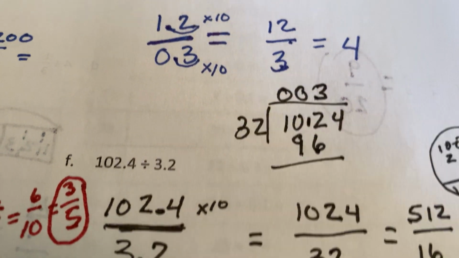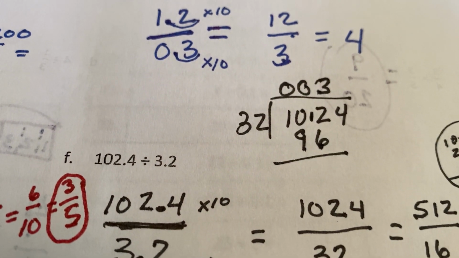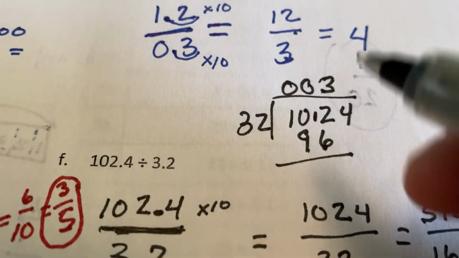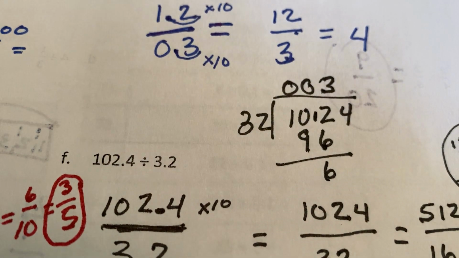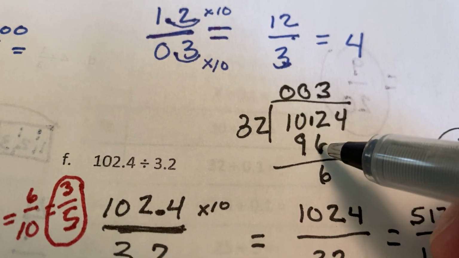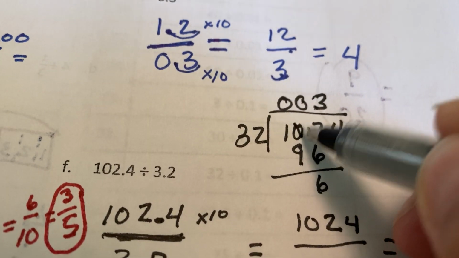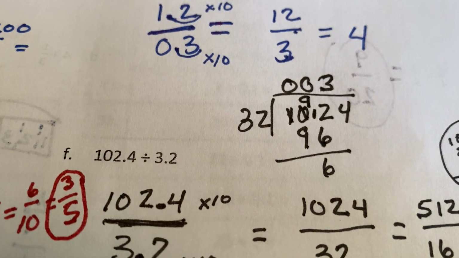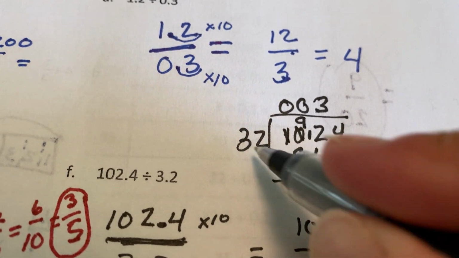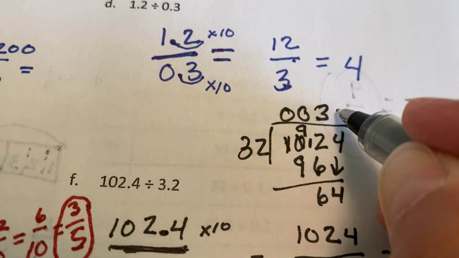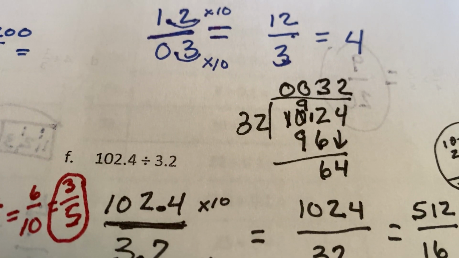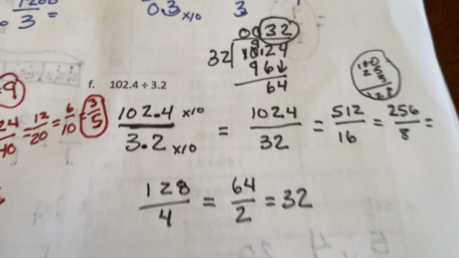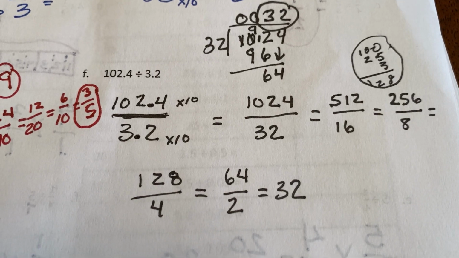Or counting up. I love counting up, to be honest. 96 to get to 100 is 4. To then get to 102 is a total of 6. So we know the answer is 6. But if you're going to do it this way, 12 take away 6 is 6. And that 0 became a 9, and that 1 became a 0. A 9 take away 9 is 0. Still gets you your 6. And you bring down your 4. How many times does 32 go into 64? Exactly 2 times. 32 times 2 is 64. So that is your other way to get 32. So whichever method you liked best.